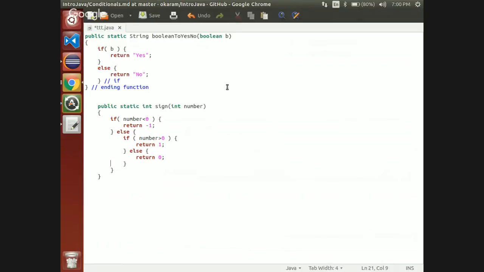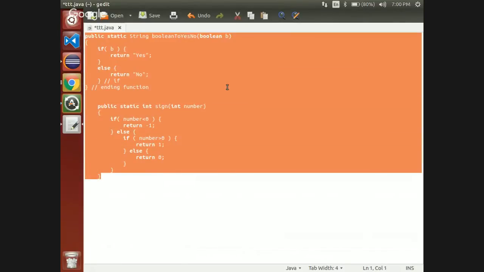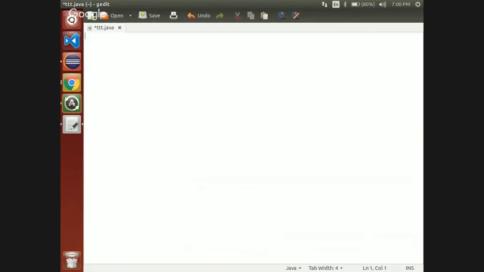So could we write a function that does something similar? We're going to write a function that takes an int and returns either fizz, buzz, fizzbuzz, or the number. So what would we do?